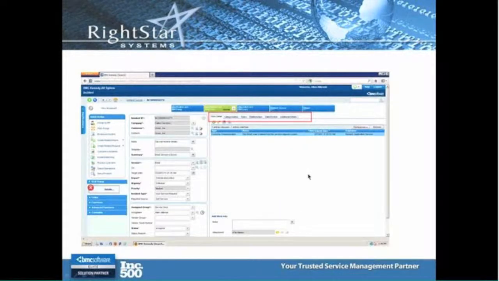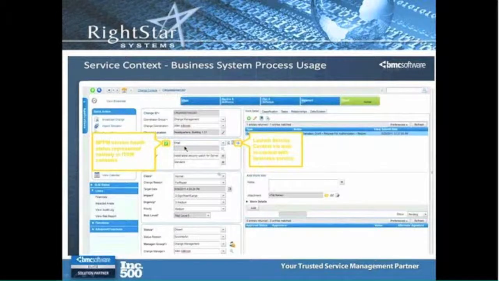So if you're looking at that same type of thing, this is an incident ticket, for example. I've highlighted in red here where that shows up. And again, you're used to the work detail, the relationships, and the date system. But now we've added the categorization, we've added the task, and we've even added additional detail tabs. And then to further enhance this, they've also added a couple of new things to make this even more enterprise. Here's the service that this particular incident is about.